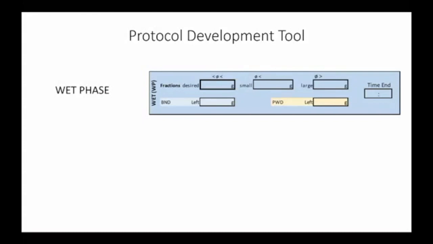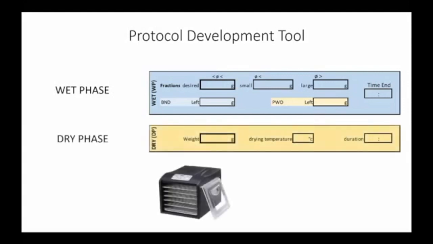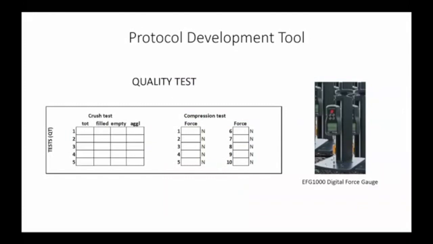The next stage is the wet phase. At the end of pelleting, you get three different fractions: the desired size, under-pelleted, and over-pelleted. You write down the fractions to know how much material was utilized. The time must be mentioned to know how long pelleting took. Next is drying, where you put seeds for drying at a specific temperature for a specific duration, and record the weight of the dried product. For our trials, we used full dry rehydrate, which is quite simple.